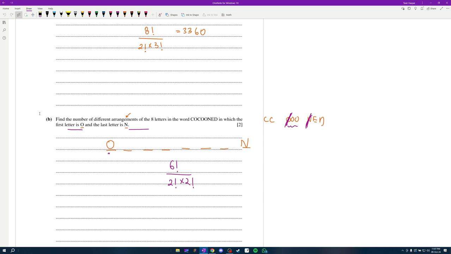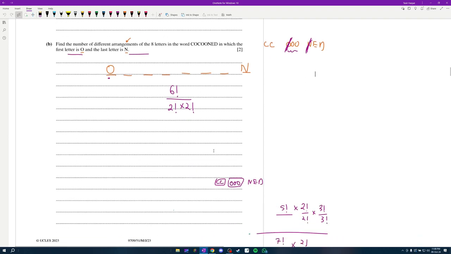So a common question that I used to get from my students in the past was, okay, so we are keeping 1 O here and 1 N here. The O is being selected from 3. Does it really matter? Not really. When you put that O there, its work is done. You are only dealing with the other 2 now, okay?